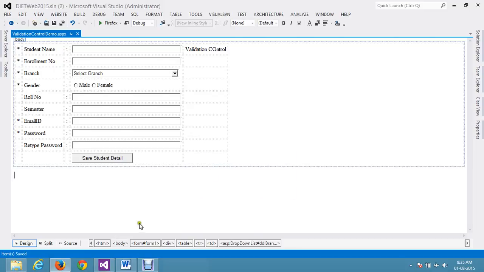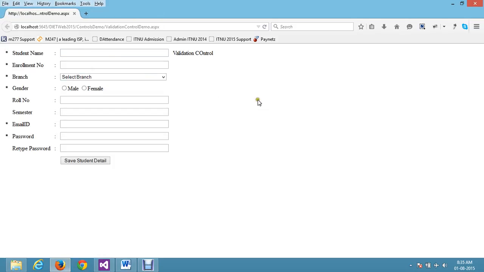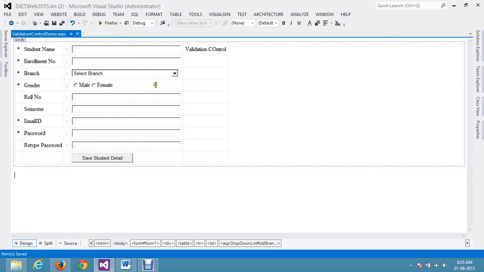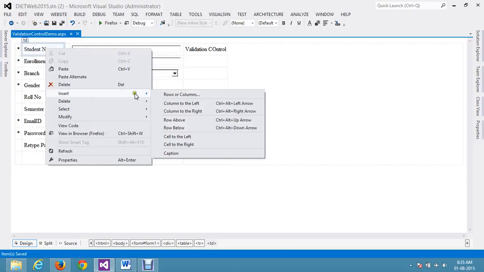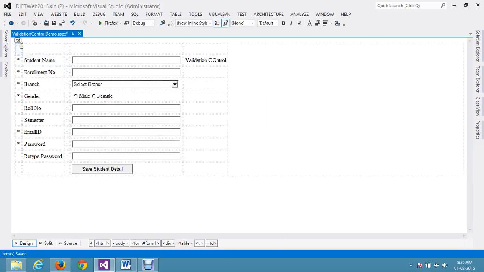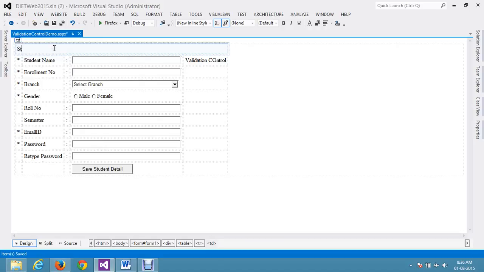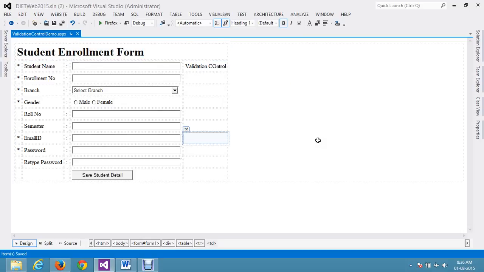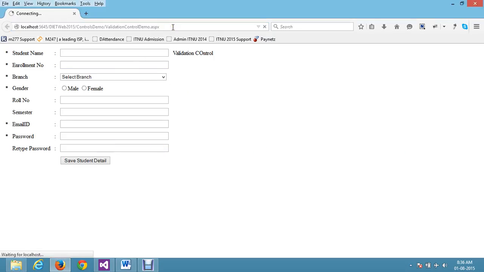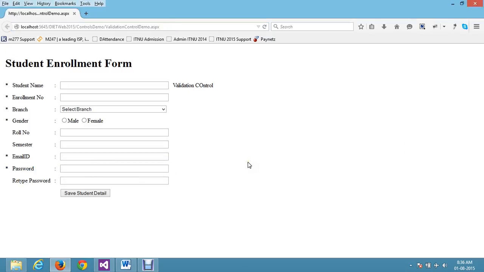Let us view the same page in the browser. Our page design, again let's insert a row above. Student enrollment. So now this form is ready.